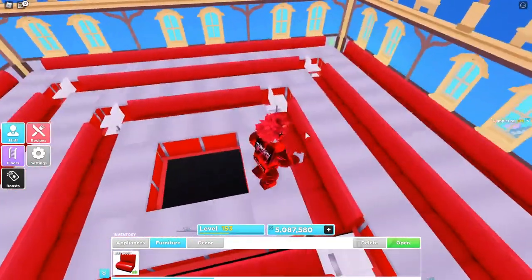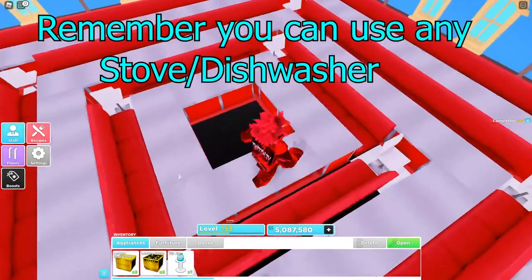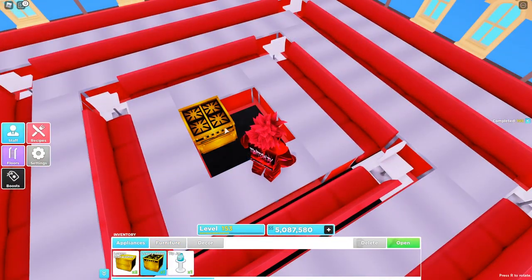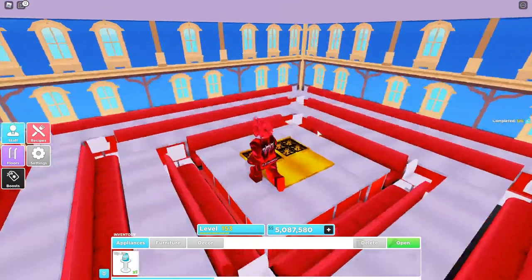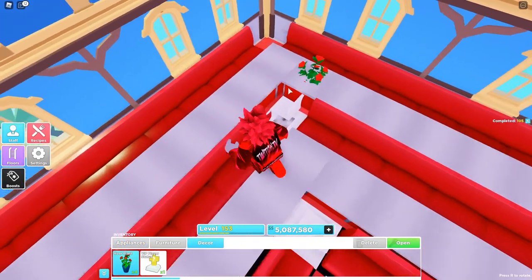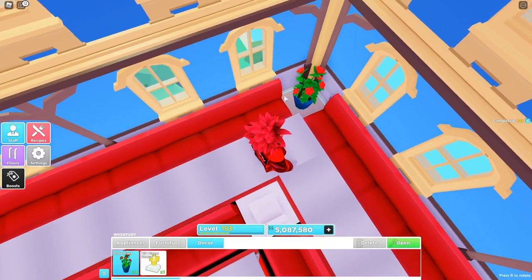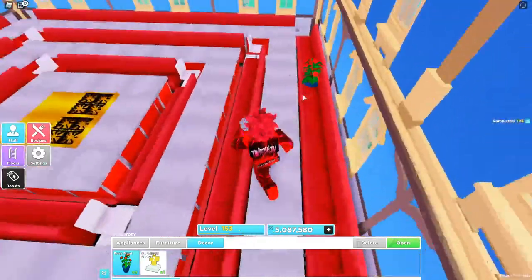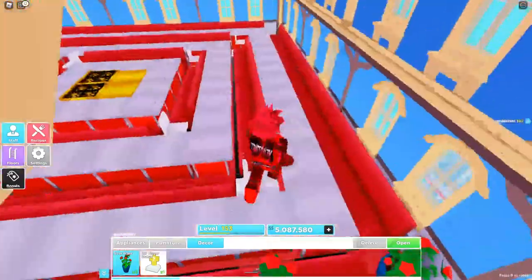It already looks really good, but let's add in the little details. So what you're going to do is put your luxury stoves just like this, and then put your dishwashers just like that. And then also, you want to take out your rose plants, just to add a little decoration. You could put corner counters back here. That'd look pretty cool, but I advise putting roses, because it looks really nice.